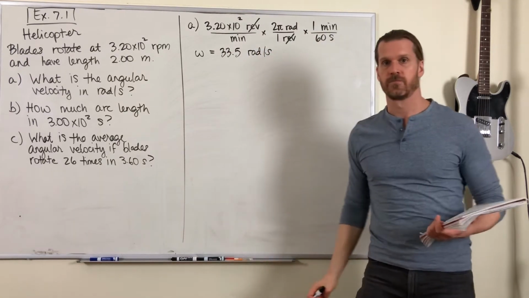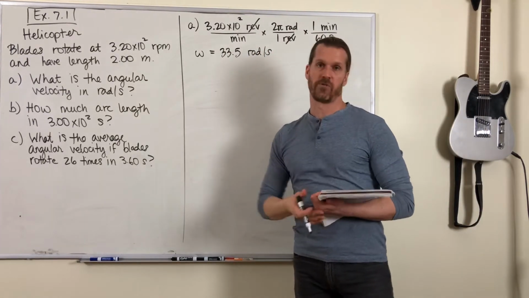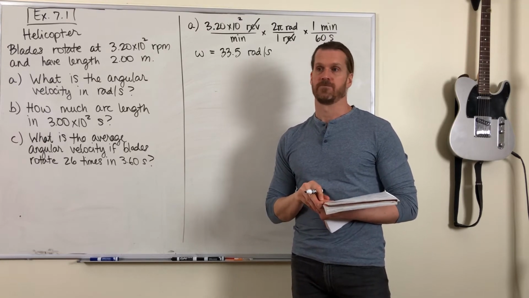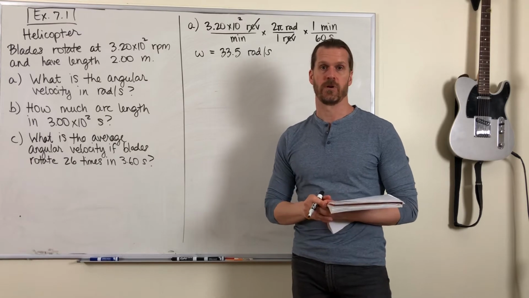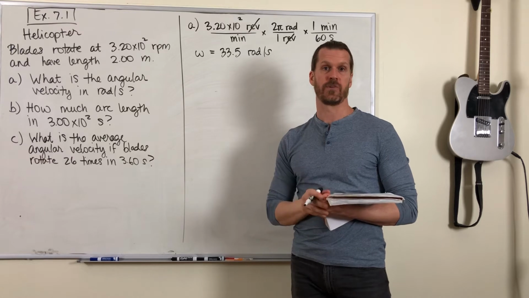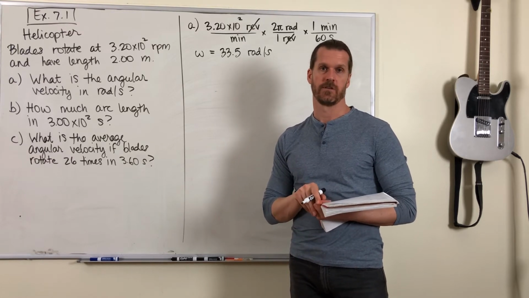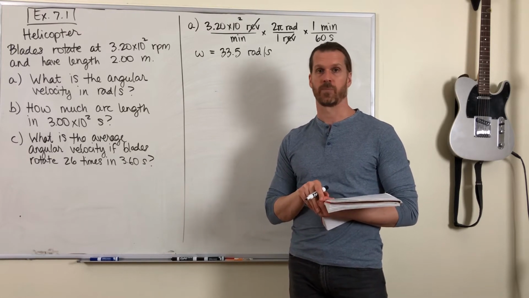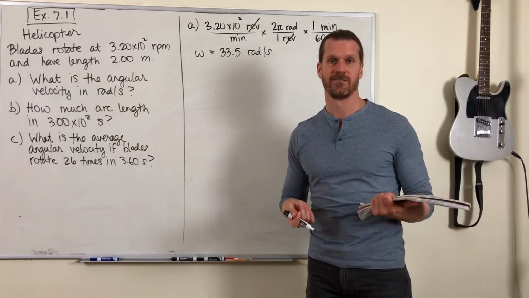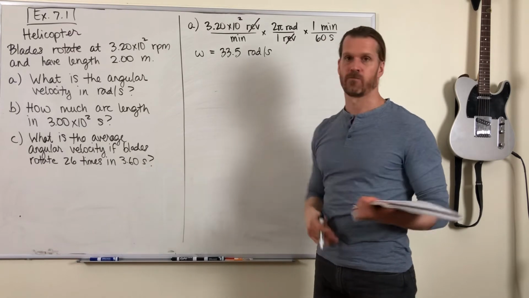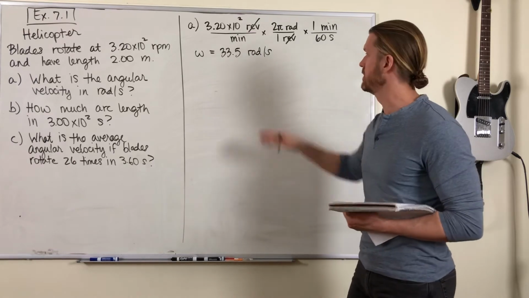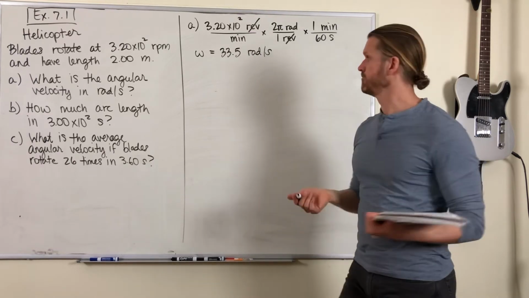radians per second. You've probably seen some other quantities in daily life that are measured in RPM. In your car, it tells you the rate at which the pistons are moving in your engine in RPM. It's a few thousand RPM. That's usually a little easier to understand than radians per second. We don't usually have a lot of intuition for what radians per second means, but those are the units we use in physics.